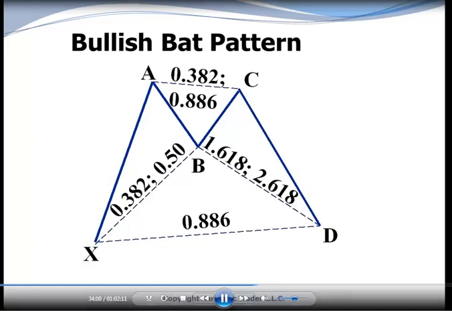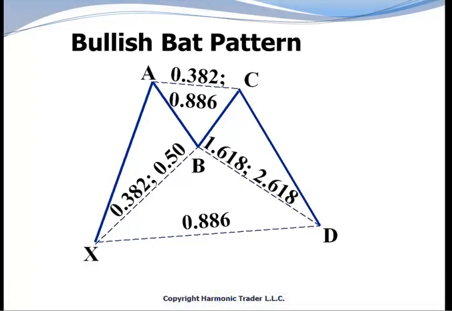So when we're looking at a bullish bat pattern, we're looking at an M-type pattern that has a B point less than a 618 retracement, but it must be a crisp 50% pullback of the XA leg, because this sets up our other measurements, including a more extreme BC extension, a deeper retest of the X point to the 886, and then usually that extended ABCD pattern.